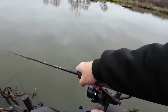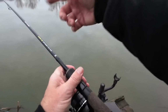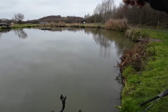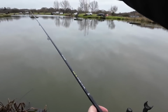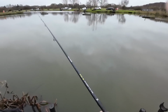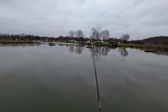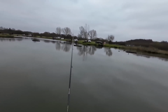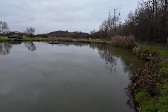Seems clean there. And then that is it. So the 2 spots I'm going to feed are there, 12 metres plus the rod, whatever range that is, 14 metres. And then the spot down there for later on, where I'm going to kick off towards the platform there. Leave the skimmer line for at least an hour or so. I can see lots of the lake here, as you can see. I've got anglers on the other bank, so I should get an idea of how good or bad it's fishing, and that'll tell me if I need to go on that skimmer line. And then I've got all this margin and all that room out there to explore with bomb and corn.